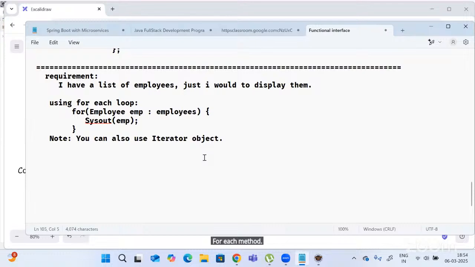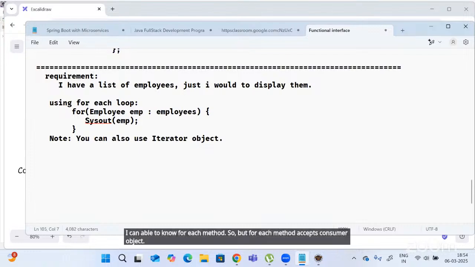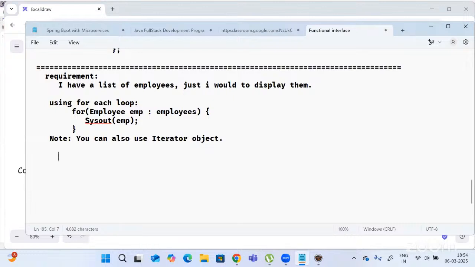Good to know. So I can call the forEach method. But forEach method accepts a consumer object as a parameter.